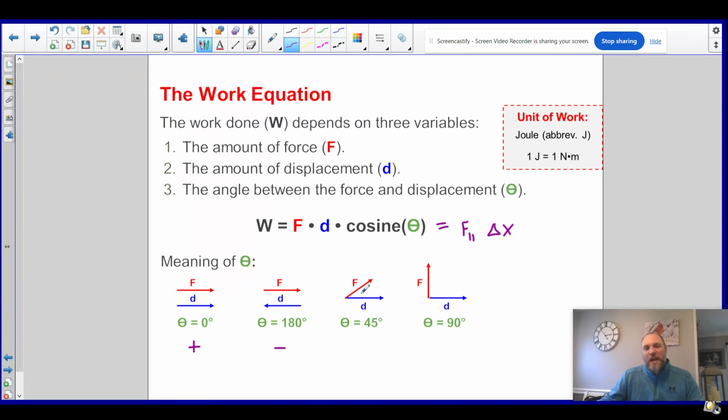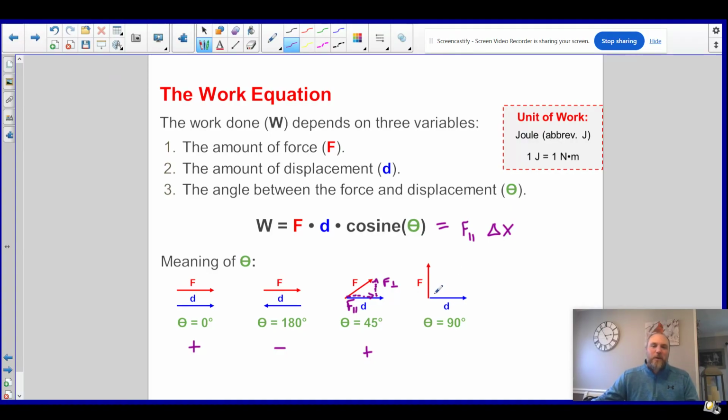Another example here, when the angle is somewhere between 0 and 90 degrees, so for example 45, this force is not perfectly lined up with the displacement. So we would say only a component of this force is doing work. There's also a component of this force that is perpendicular to the displacement. So I would break this force into components. One component perpendicular to the displacement and one component parallel. And only that parallel component is doing work. And in this case, I would call that positive work, because that parallel component is with the displacement, in the same direction as the velocity and the displacement, making the object speed up.